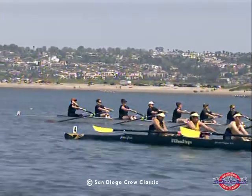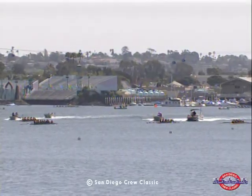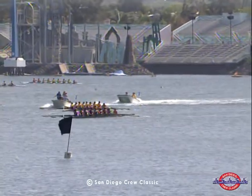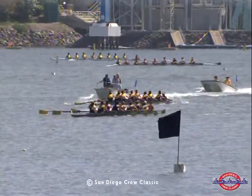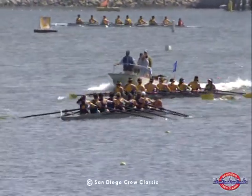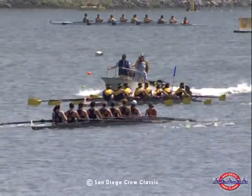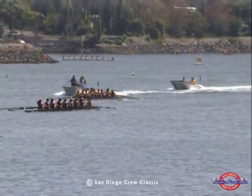This is the third of 3 in the Copley Cup, the Women's Open, giving lane assignments University of California Davis alumni in lane number 1. Lane 2, you can find St. Mary's College, their alumni. The alumni from UC Irvine is in lane 3. Out there in lane 4 is the UC San Diego A boat, and in lane 5, an alumni group from San Diego State University. Our current leader in lane number 3 is Irvine.